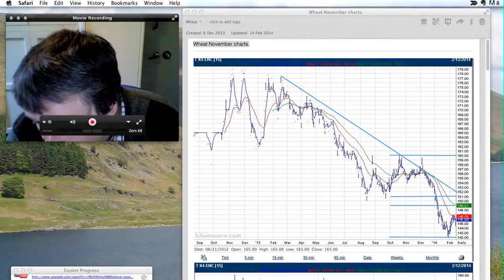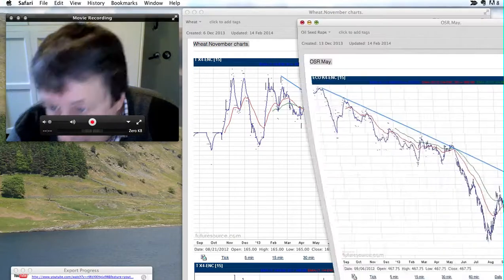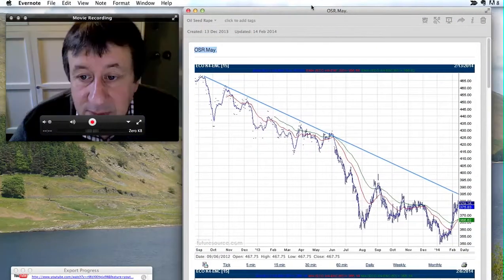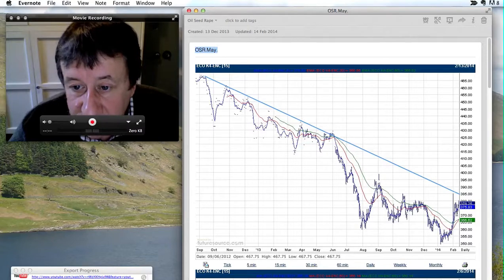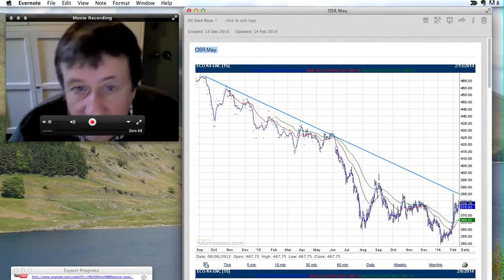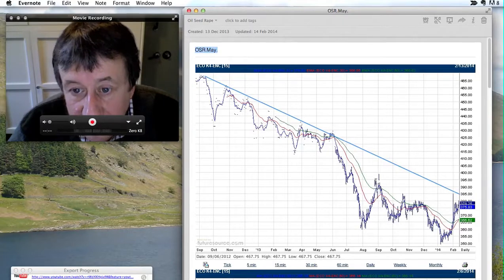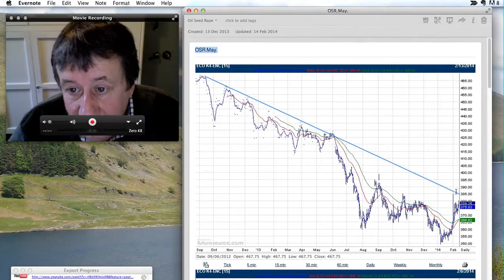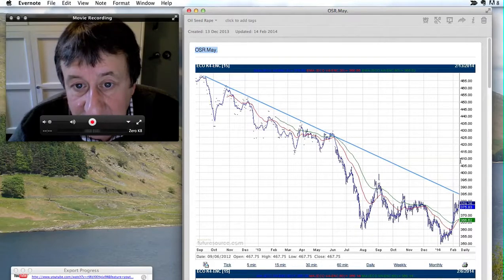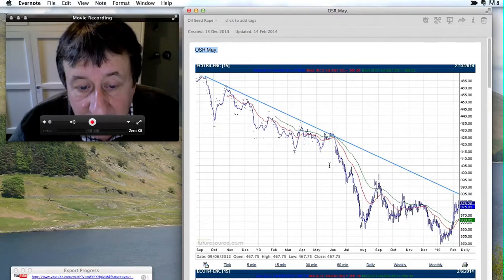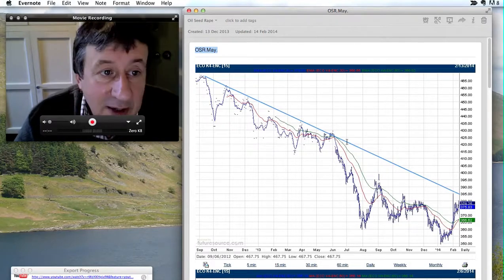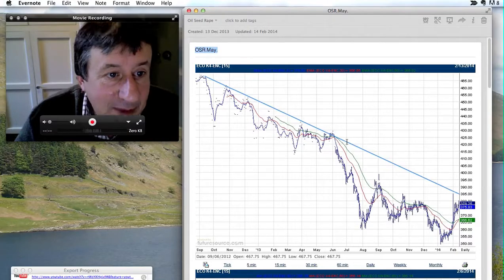And then just finally have a look at the oilseed rape market, and we see here we had this bounce since Christmas, the reverse of what's happened on the wheat. We're at 378. We've got a long-term trend line coming down here at 385. We've got the moving averages coming into cross to go up, so actually it's looking as though we could have a test of this trend line. Obviously a signal of this trend line breaking would be a test through it, then coming back down to test it and then go up. If that did happen, that could be quite a considerable signal to watch on the rape.